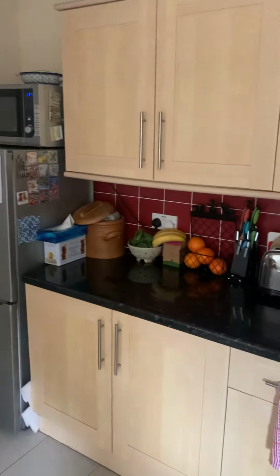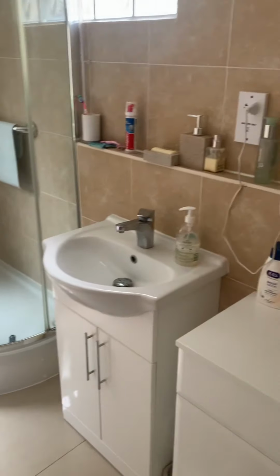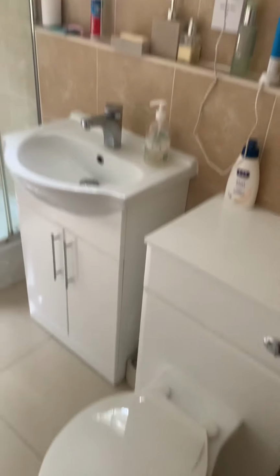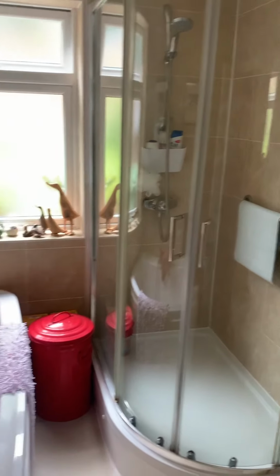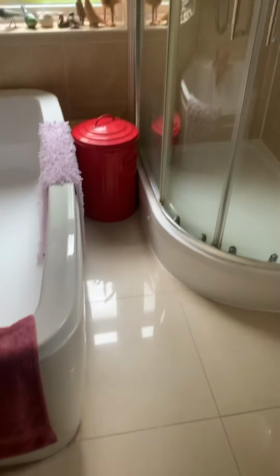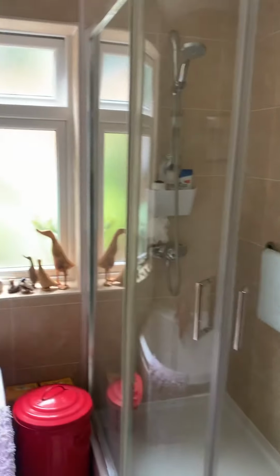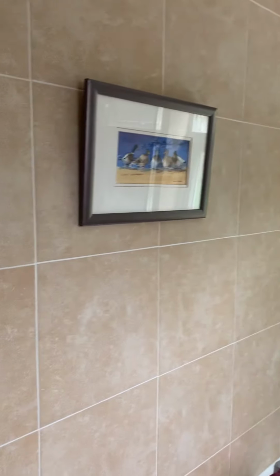Okay, so it's a really nice space here. And as we walk through, we come in to the really nice, for George Street, this is like one of the best bathrooms as well. It is so cool. So you've got the double shower and additional, got a really nice size bath. All the tiling, again, like I said, the condition here is great. You've got the ventilation, the spotlights, the windows, tiling is so good.